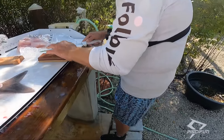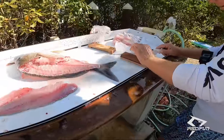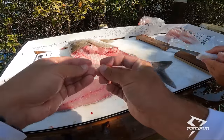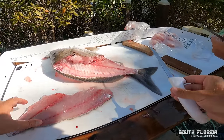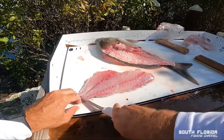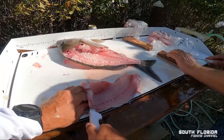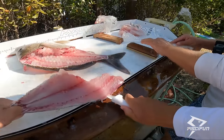Where's Elliot? I got a piece of fish for him. Buddy, where you at, buddy? He's watching us. I see him over there. Or the water is scaring him. Yeah, you want to try it again? I'm not saying it's going to be any better, but actually, maybe. Try it. All right. Yeah, it's sharper. It's not razor blade sharp, though.